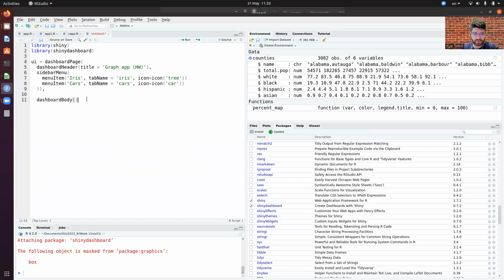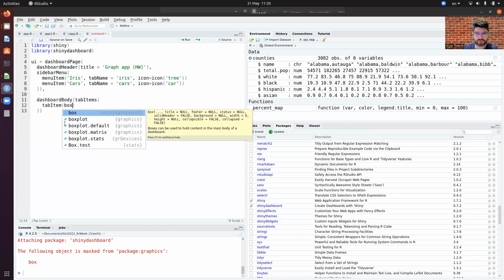The dashboard body will have two tab items. These tabItems consist of one tabItem which has the box.